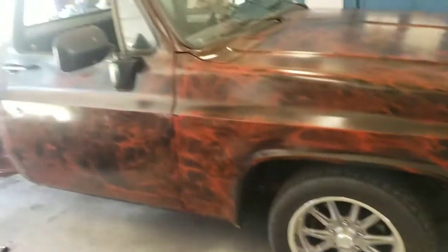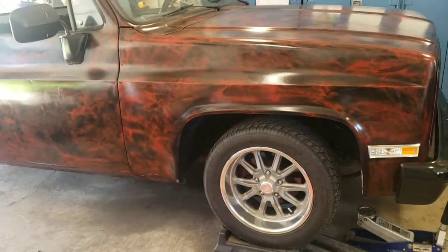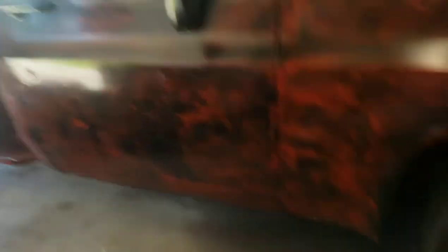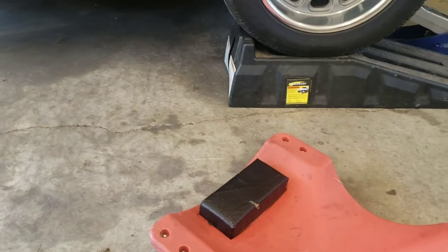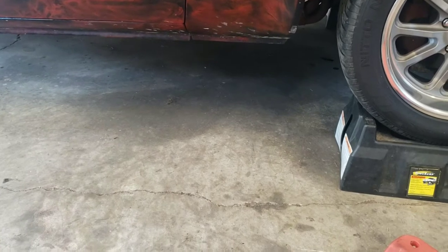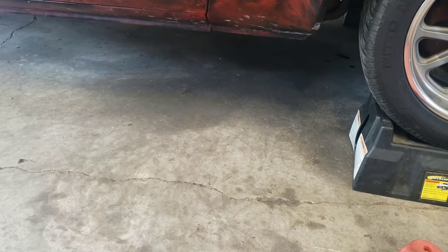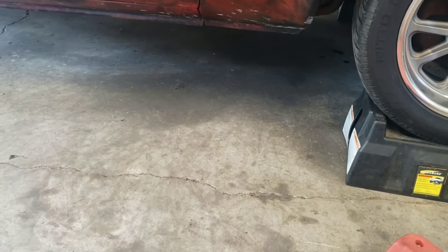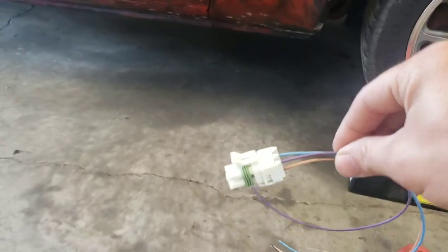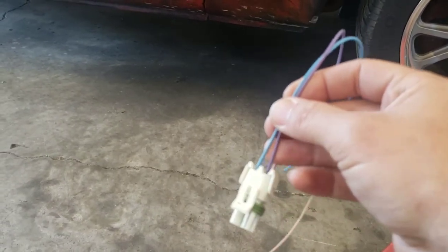Let me get this truck jacked up and secured, and we'll crawl in and I'll show you what I have. So we got the truck up on the jack stands. I was going to show you what I'm looking at. Pulled this transmission out of the junkyard — came out of an '89 or '90 Astro van, I think. Did not get the plug — the electrical plug that goes on the side of the casing. So, eBay or Amazon, a 10- to 12-dollar plug.